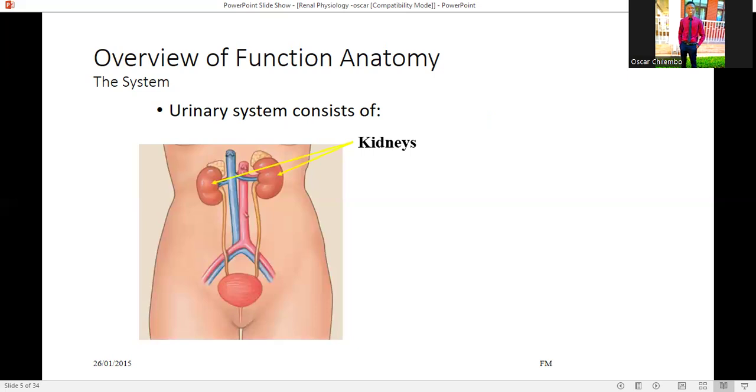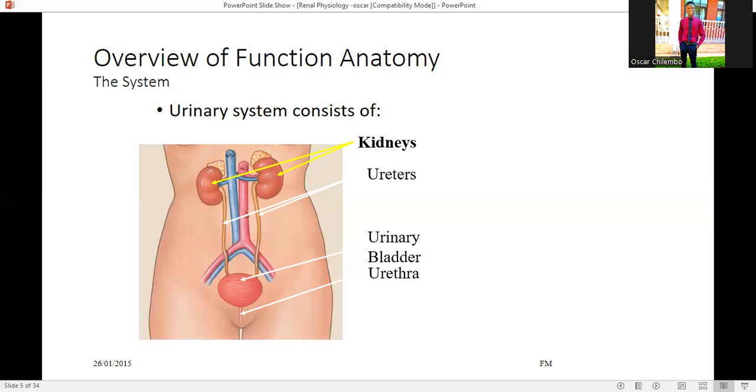Down from the kidneys there's the ureter, which collects the urine. Then we have the urinary bladder. The kidneys form urine, then urine passes through the ureters and goes into the urinary bladder. Then eventually we have the urethra. We have the ureters and the urethra. The ureters connect the kidney and the bladder, but the urethra is the outlet from the bladder to the outside.